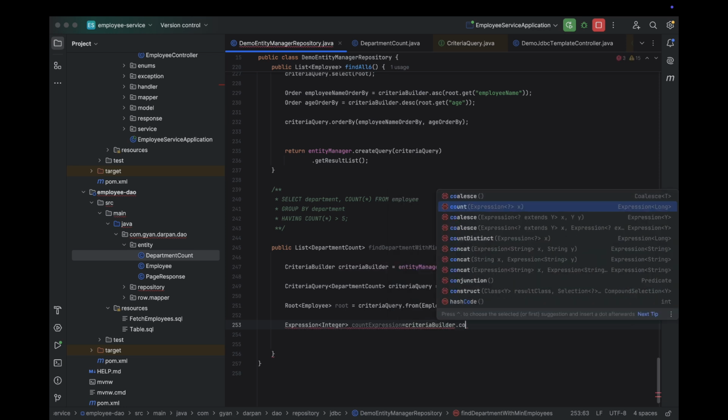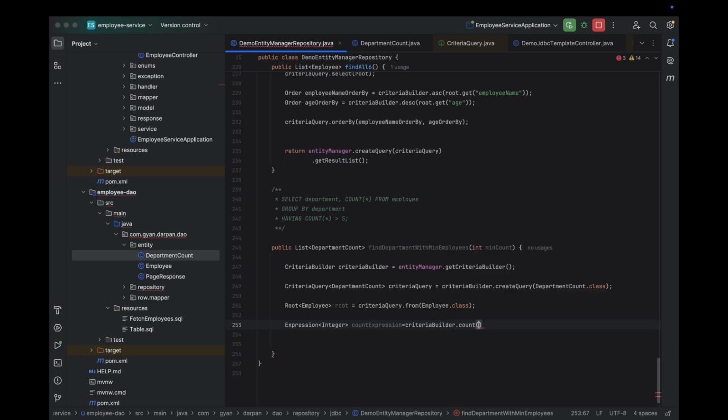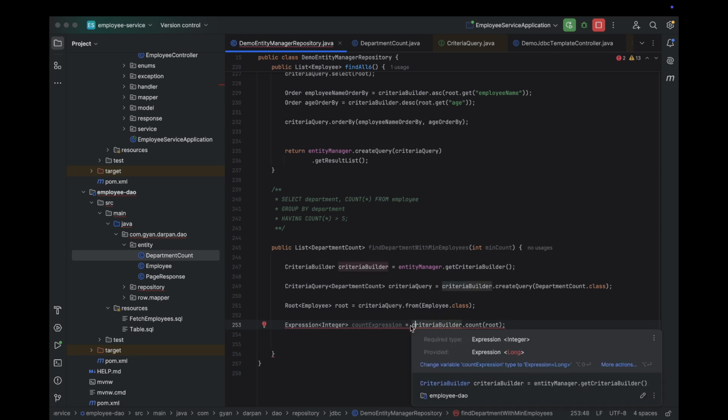See here, Criteria Builder provides a method called count, just like SQL's count star. We simply pass our root object to it, because we're counting rows from the employee table. Okay. It returns an object of type expression of long.